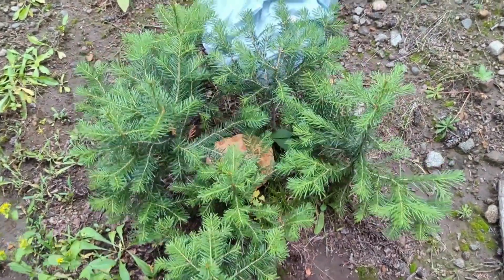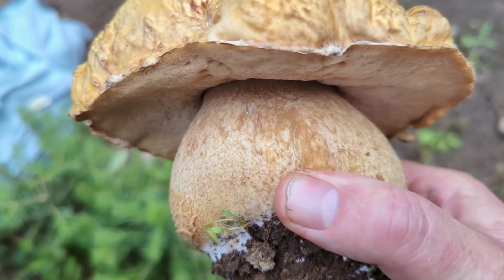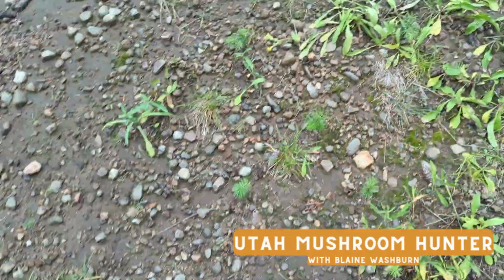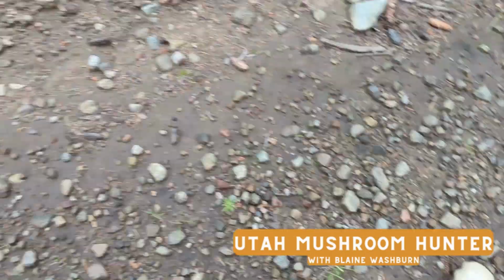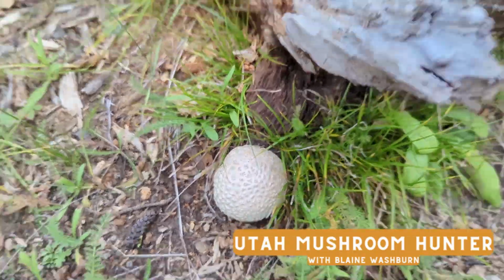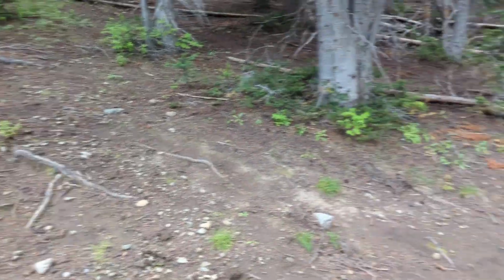So here's a fun little area. Look at this. Boletus Edulis right here. Beautiful specimen. Set that down by there. But look at this. You got an Amanita right here. You got Amanita right there. And you got Amanita right here. It's fun to see them. This Amanita was the biggest one. Just a gorgeous Amanita specimen, and you can see them up through here. This is a really mushroomy spot.